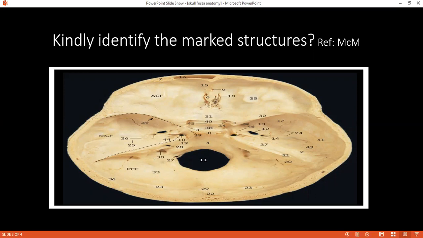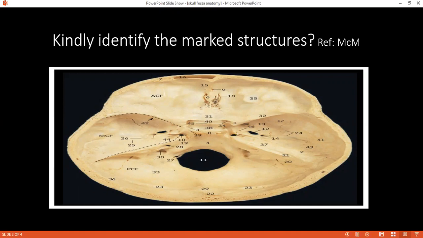The anterior cranial fossa is bounded anteriorly by the crista galli, and posteriorly by the lesser wing of the sphenoid. And the middle cranial fossa is bounded anteriorly by the greater wing of the sphenoid, and the diaphragma sellae. And posteriorly, it is bounded by the petrous part of the temporal bone, as well as the posterior clinoid process. And laterally is the squamous part of the temporal bone, which looks like a bat wing.